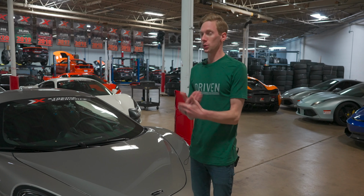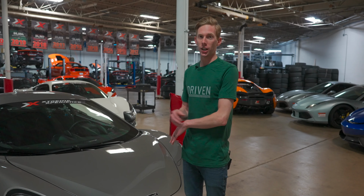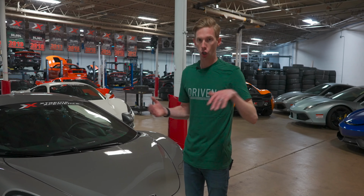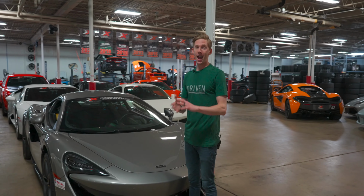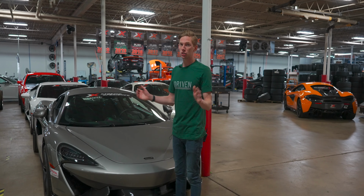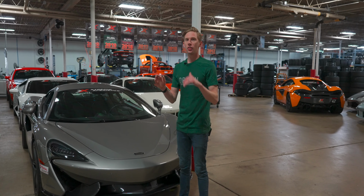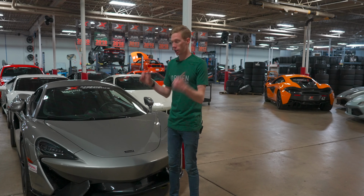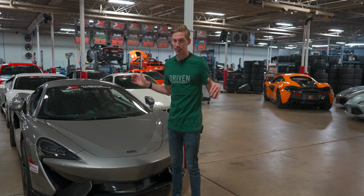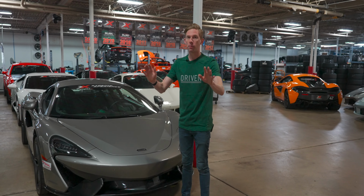just to change the battery, which is why no one ever does this. Literally, the quirk about this is that McLaren just assumes that their owners are going to have enough wisdom to just call somebody, or they're all rich enough that they're just going to figure out a way to have somebody come in and help them with it. So they have no intention of you ever doing it. But just in case you do, there is this long process that you can go through just to get it open. Highly do not recommend, but it is technically possible.